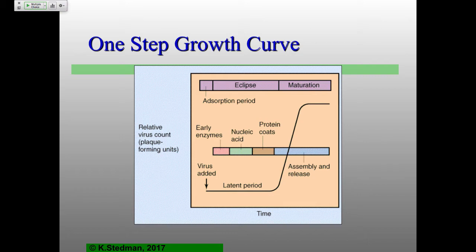The next part of the question is where in this growth curve do you have the replication proteins being made? It's early on in the latent period. I gave people points for pretty much all the way through here. If it was over here, though, that's not the case. Or even right here. It's got to be before, because you need to make your virus genome. And so you have to be making the proteins to make that virus genome earlier on.